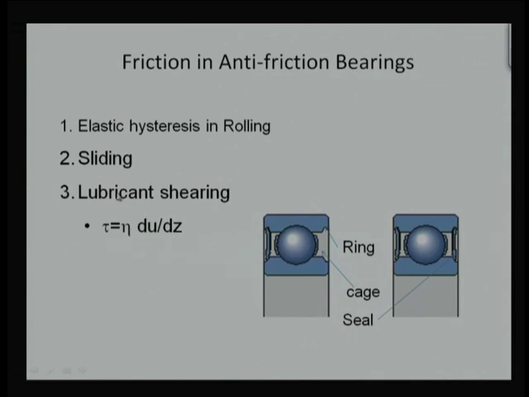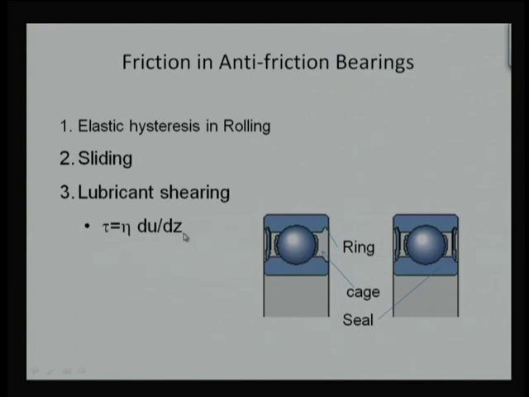So we say that there will be some sort of lubricant shearing. The reason being, there is a relative motion. If there is no relative motion, we don't require any bearing. We require a bearing to provide a relative motion, and if there is a relative motion, surely there will be shearing of the lubricant if we are using some lubricant. The easiest way to incorporate lubricant shearing is Newton's law, which says that shear stress developed in the fluid is proportional to the viscosity and velocity gradient.